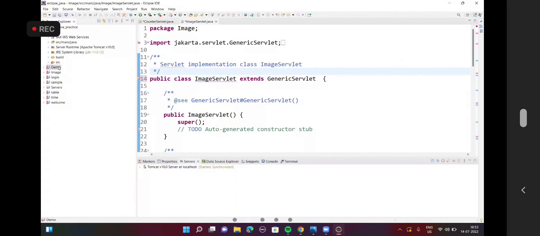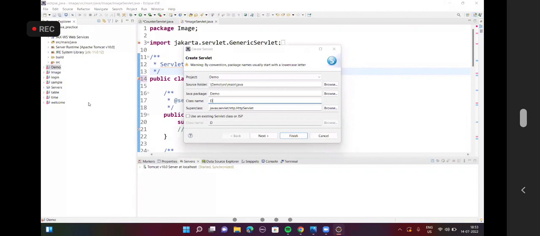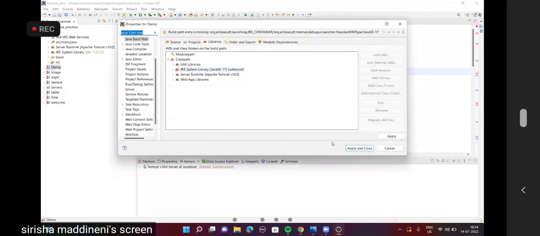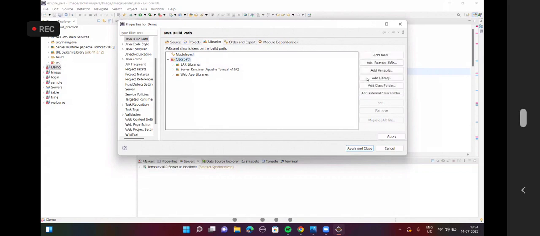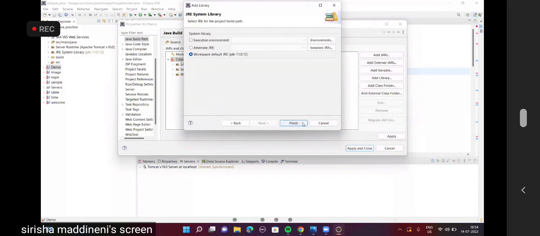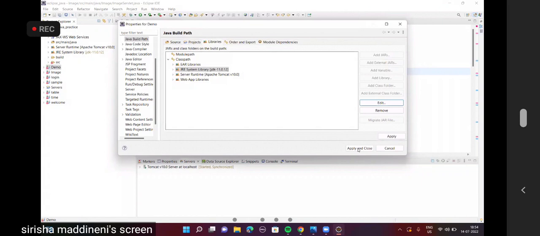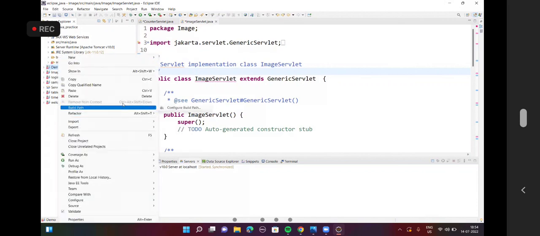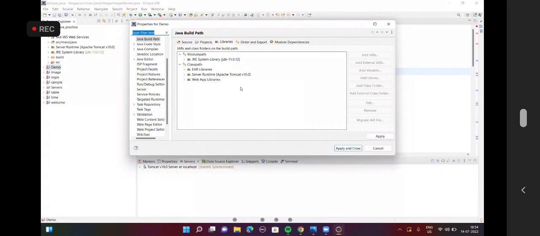After creating the project, right click on it and go to build path, configure build path. Remove this unbound JRE and add library. Again, go to your build path and add jar files also. After creating a project, you just have to do two to three things, like adding the jar file. If you have an unbound exception or error, remove it from there and add JRE again. Go to your classpath and add external jars: the JDBC jar file and the servlet jar file.